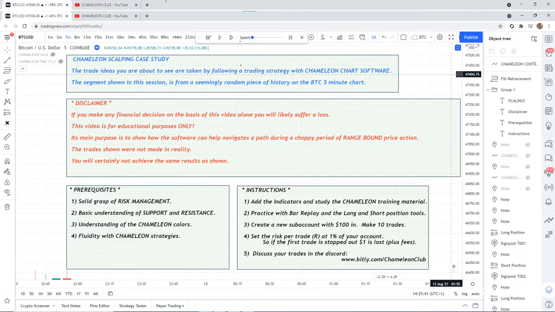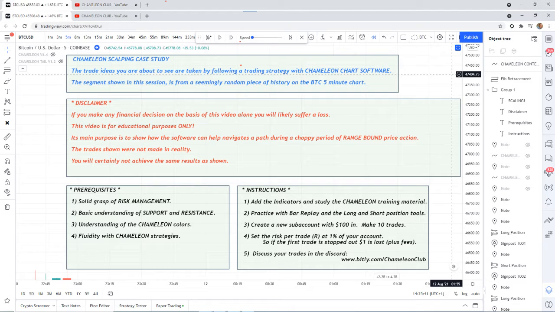You need to have a basic understanding of support and resistance, what it means to retest a level, how price will bounce between support and resistance levels, and how once the level's been broken through, that retest of that level is a useful place to position a stop limit order.